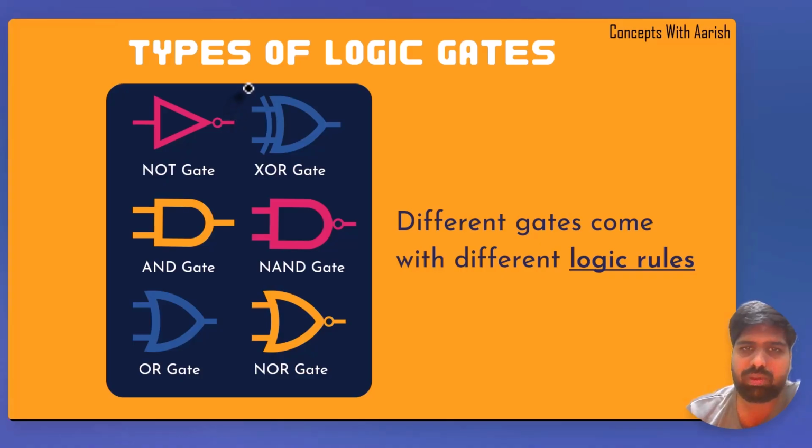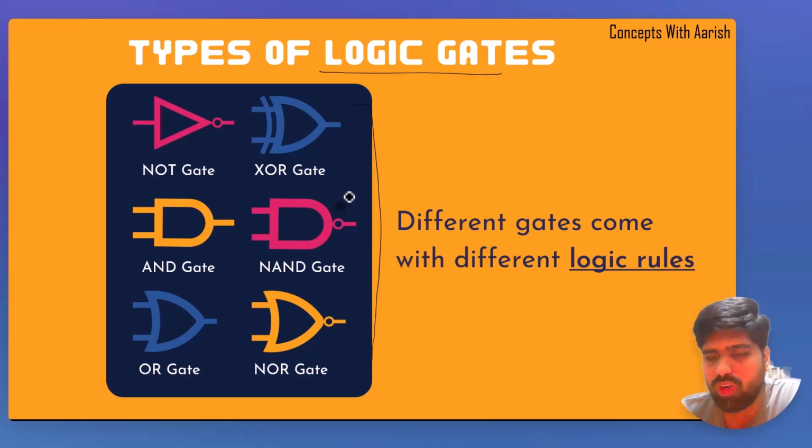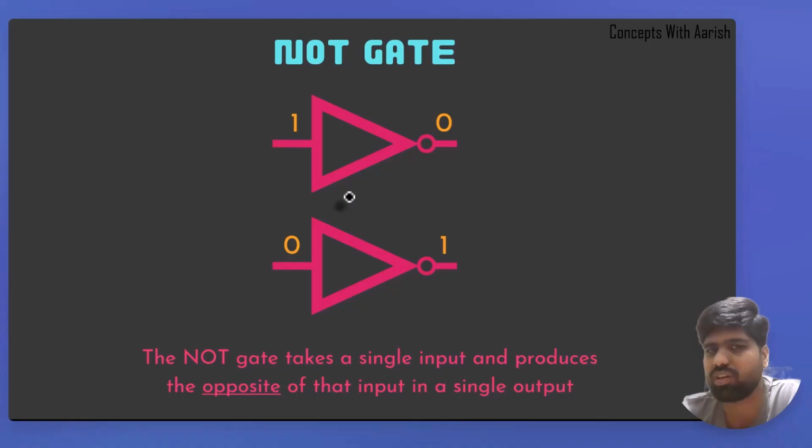We have basically the types of logic gates. We have 6 types of basic logic gates. In the past paper questions, you have to identify what kind of logic gate is given, and how it works, more like what it does. If you can understand that, I can guarantee you can easily score good grades in the paper. By the end of this video, if you follow along, hopefully you will get a better understanding of all this. So let's start with the first one, the NOT gate.